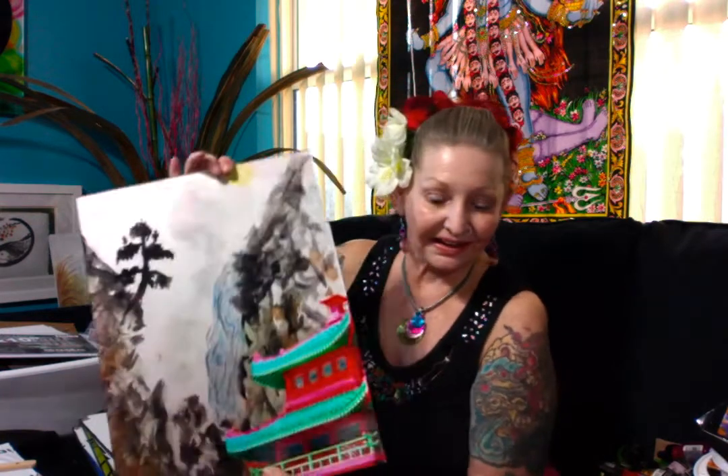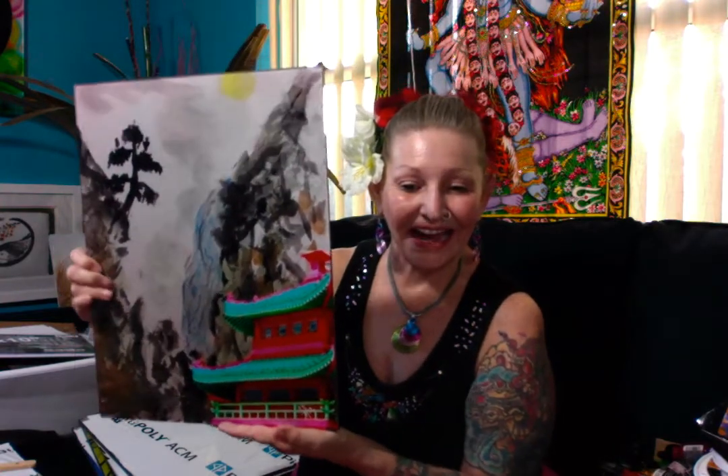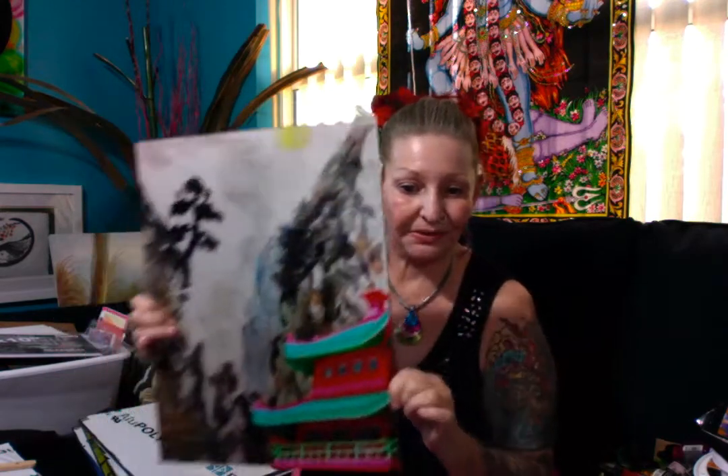This is one of the first ones I put together in my experiment into this field. That was called 'the lone tree,' and this was a sumi-e painting that I had done. This building is found in Chinatown, San Francisco. Actually, it's now a bank, but it used to have the old switchboards in there — that's how everybody got to call China through that building in the earlier 1800s. So it's a pretty historic building.